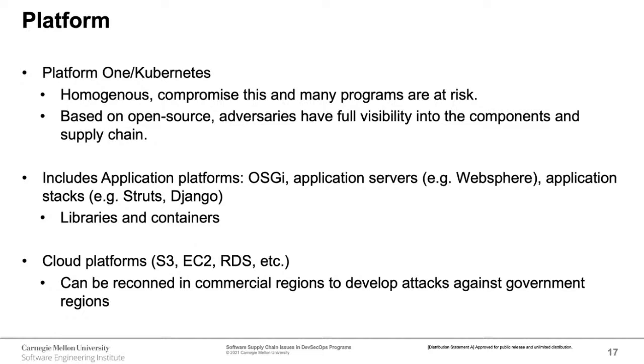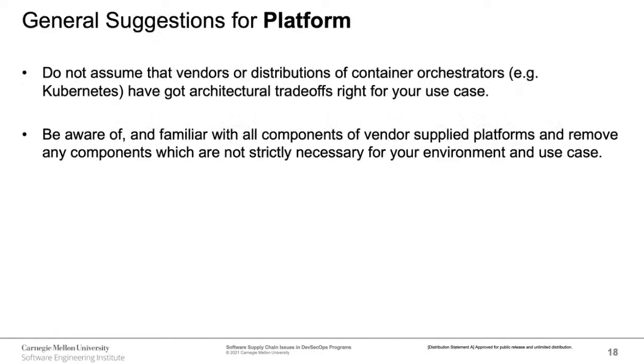So what do we do with the platform? There we go. General suggestions for dealing with platform risks is get into the weeds, right? So understand, if you're using Kubernetes, you really need to understand Kubernetes. If you're using Consul, you really need to understand how it works. Especially with something like Kubernetes, where there's lots of different flavors and distributions. Those distros and those vendors are making opinionated choices for you on your behalf, and different ones are making choices that you might not necessarily want in your system. So you really need to dig into those details and understand what those choices are.